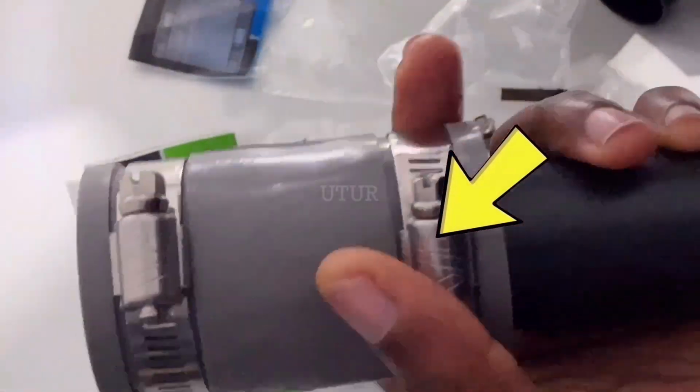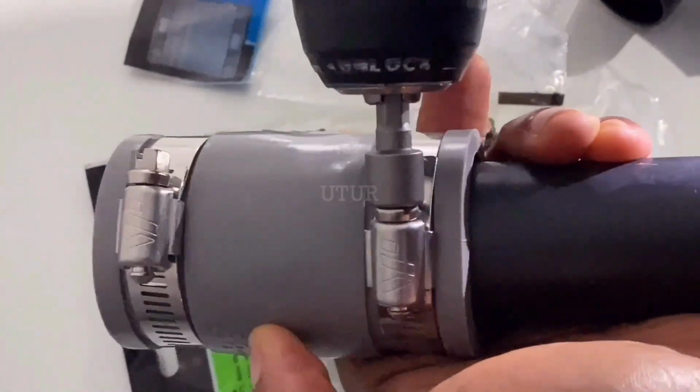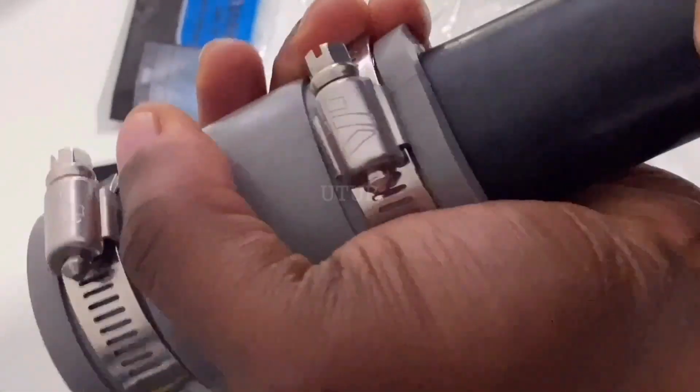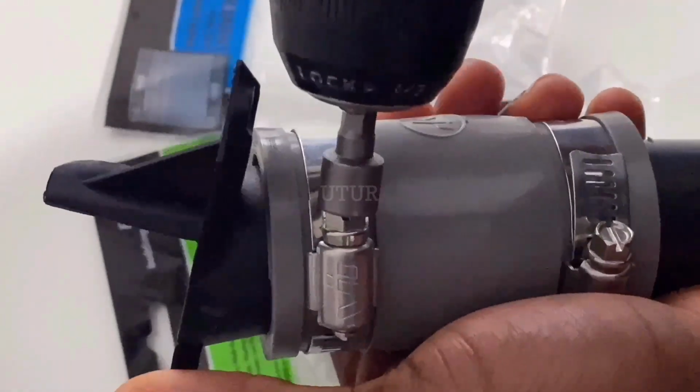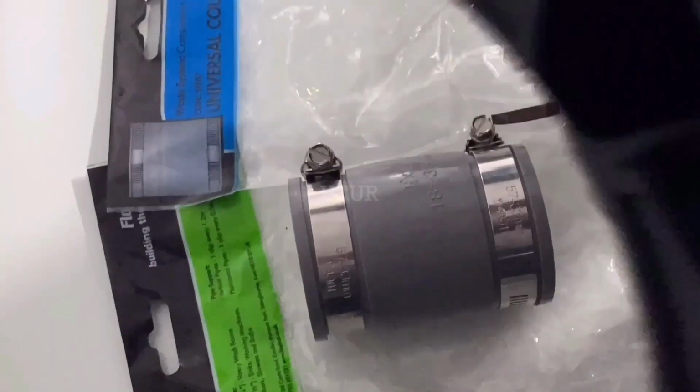You can see a tiny little gap between the coupling and the non-flexible black hose. And so we torque tighten it clockwise a little bit more to close that gap, so that we've got a firm connection and there is no debris escaping when we're extracting the wood dust. And on visual inspection on the inside of the coupling, there isn't any gap between the coupling and the non-flexible hose. So I will install the vacuum adapter on the other end, and torque tighten it to make sure that I've also got a firm connection on the other side.